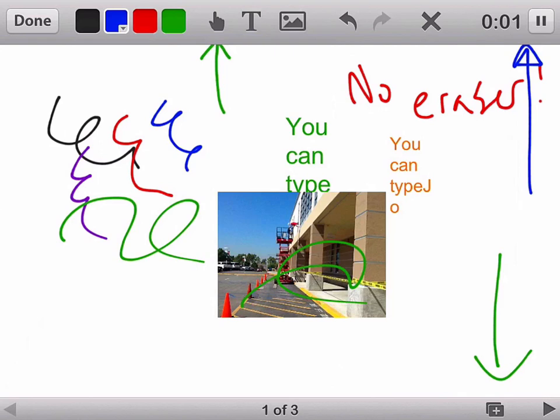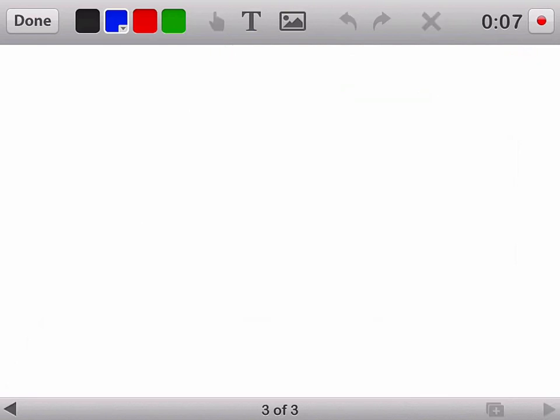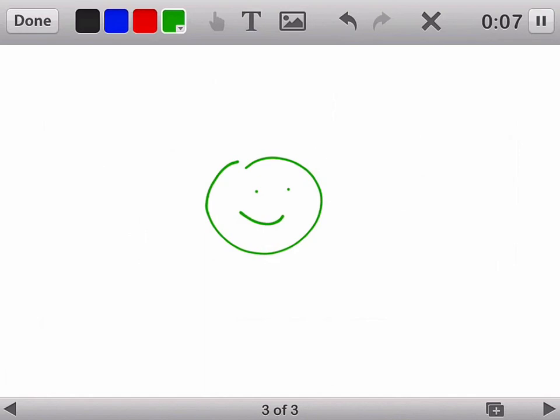Okay, so we're recording, and you can see the time right there. You'll also notice a pause button pops up. So you can always pause the recording, and now it's paused and it's not doing anything. So I can jump to a clear page, I can make a smiley face, and if I start recording, the camera will automatically jump to this portion as we're doing our lesson. And notice it didn't record anything that I just said either.